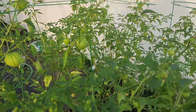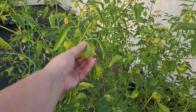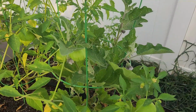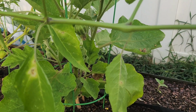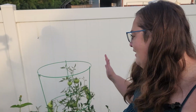So hopefully things aren't going to get overripe while we're gone. This tomatillo is taking over my eggplant cage. But you can see in here, this eggplant has a lot of blossoms on it, and I think I actually see a baby eggplant in there. I've mentioned in the past that I have 2 tomatoes that are called Heat Masters. They are a hybrid that is designed to keep putting on fruit even when it gets really hot.